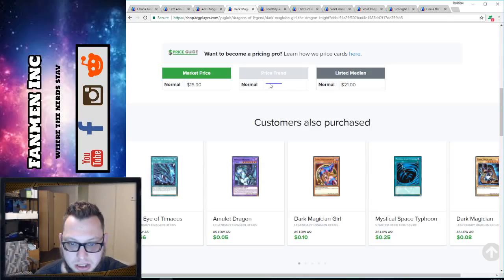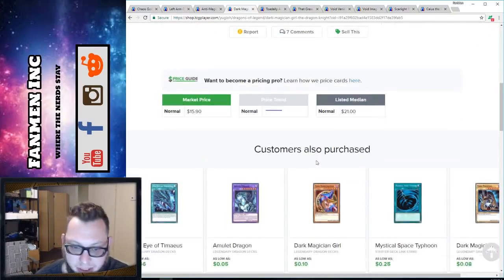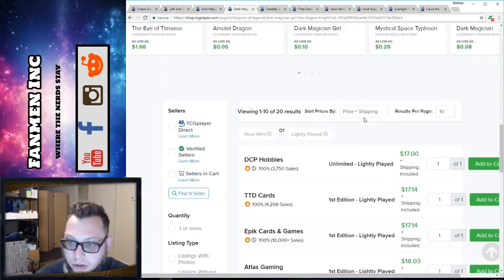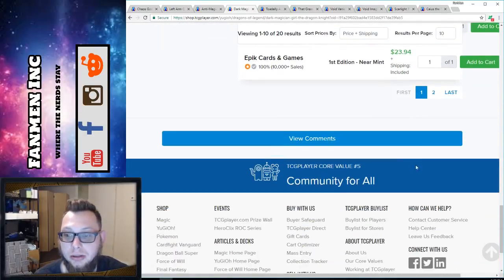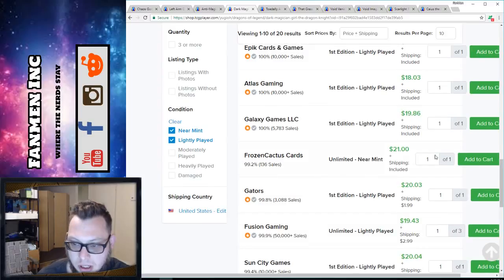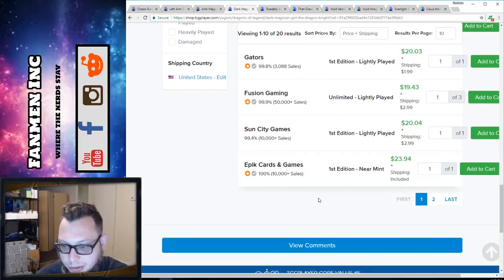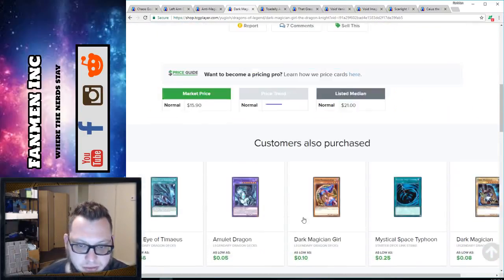I mean, it looks like it's going down a little bit. Its market price is $15.90. This guy's got an unlimited lightly played for $17. So for a first edition near mint though, $23.94 from Epic Cards and Games. Or you can get an unlimited one for $21. So you pay $3 more and get a first edition. It's going to hold its value.